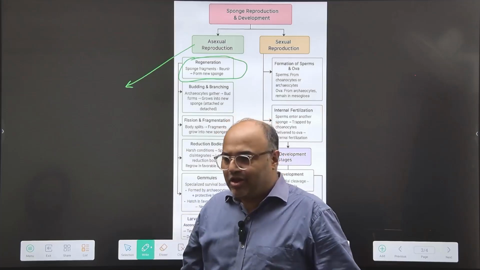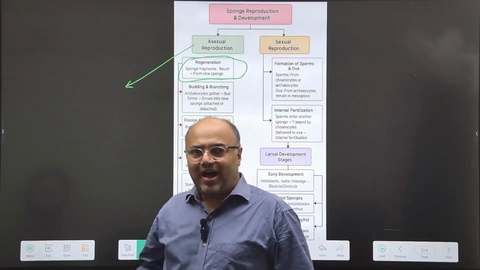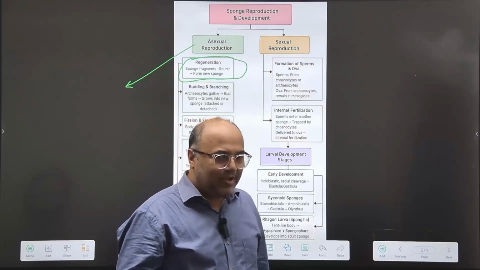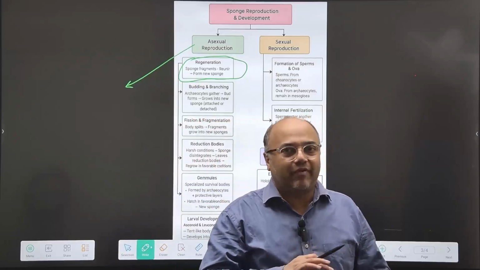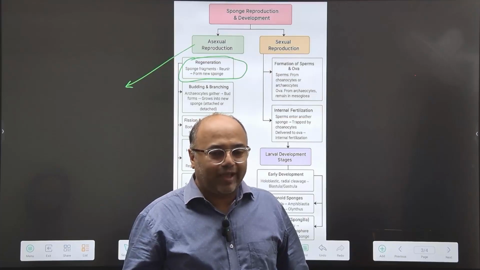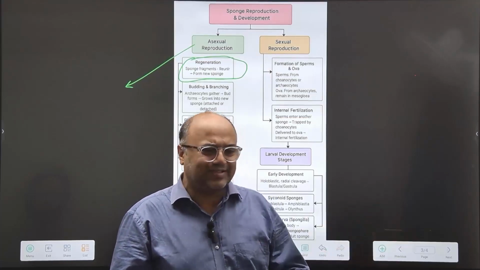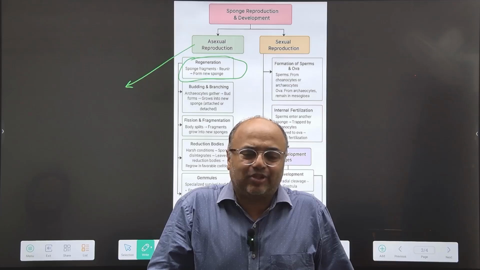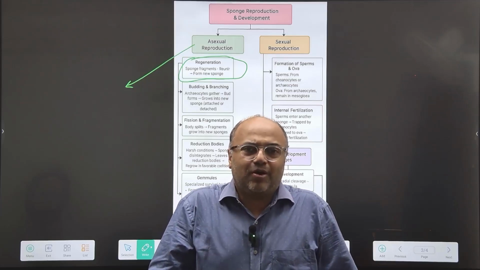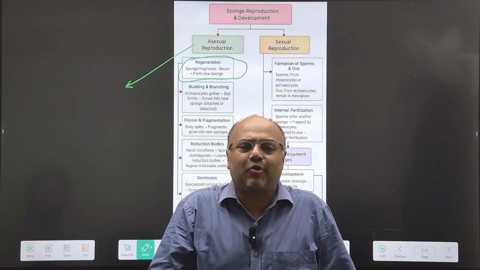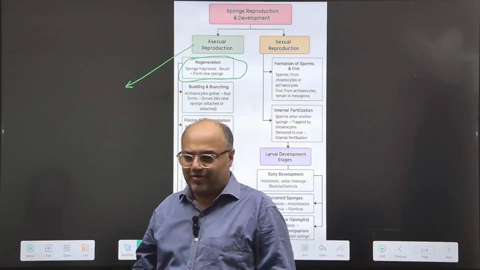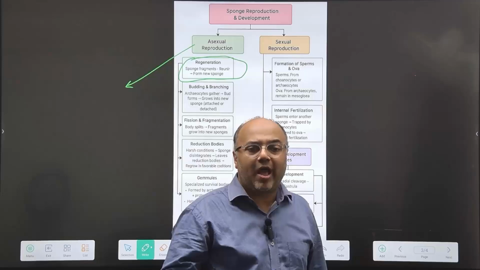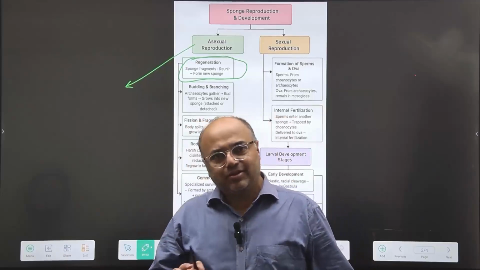But in lower non-chordates, in fact, I prefer to use the term non-chordates rather than invertebrates, because some chordates do not have a vertebral column. They are chordates and they never ever in their whole existence have the vertebral column. So technically they are invertebrates, right? So there is a confusion of terminologies between non-chordates and chordates. Non-chordates is a more appropriate terminology compared to vertebrates and invertebrates. Okay. So sponges are non-chordates. That means they do not have a notochord at any point of their development at all.